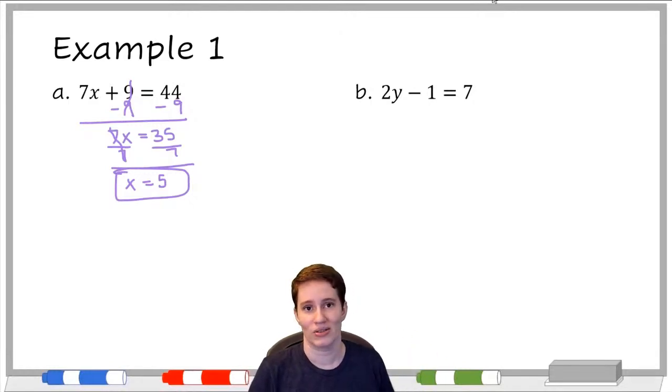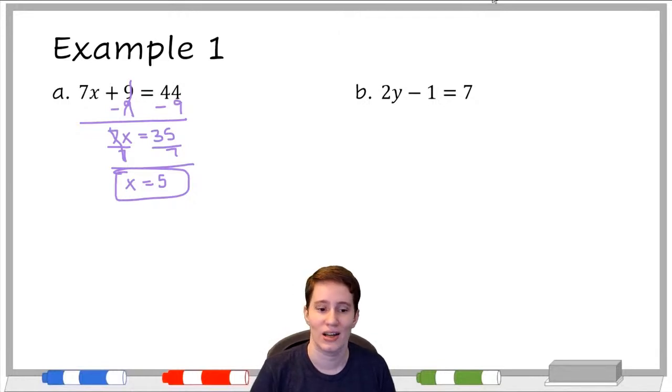So y is also a nice variable. We do avoid certain variables because they look similar to other things like numbers, like s looks like 5, especially my s's and 5s look similar. But anyway, it's just the same as if we had x. We're just saying y equals something instead of x equals something.